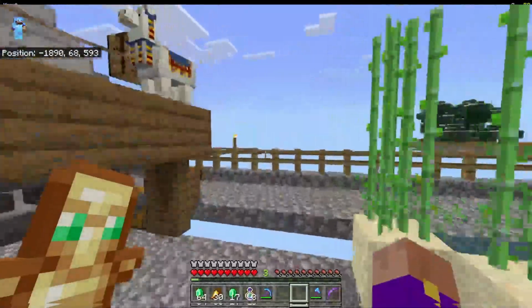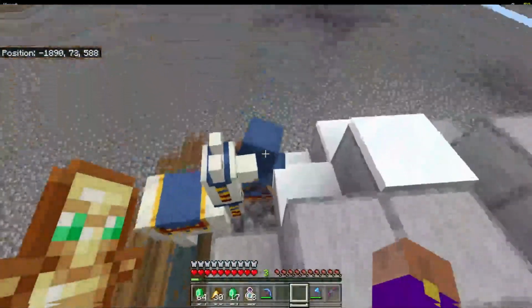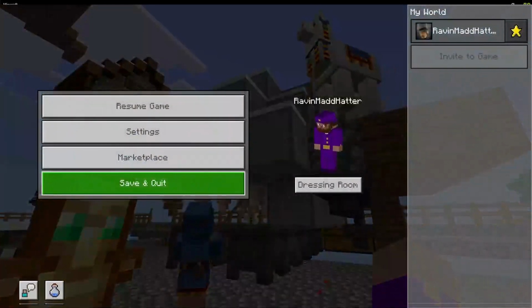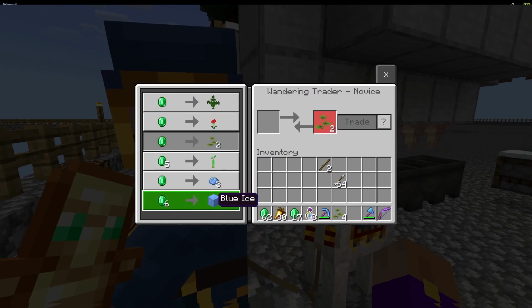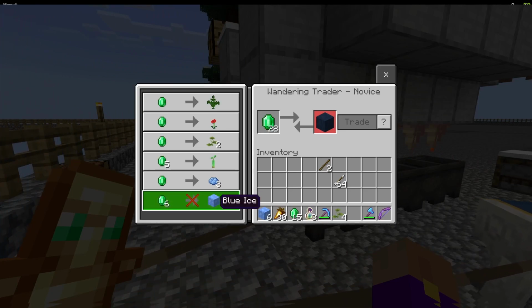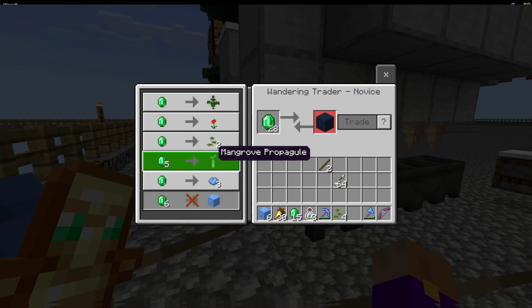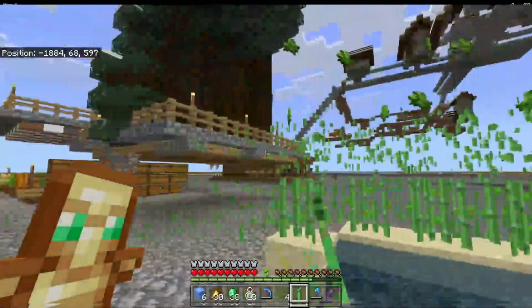I see a wandering trader. It's been a minute since we've seen one of those. So let's jump up and see what he has for sale. There's some serious lag. All right, so let's see what you have. You have small drip leaf. Let's buy a couple of those. And then blue ice, I'm going to buy those because I know that's expensive, but that's a lot of mining and I can get emeralds pretty easily. The rest of this I don't need. Maybe we'll grab another propagule because I know we have one, but just in case.